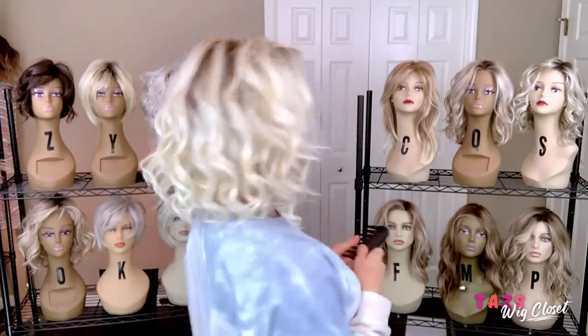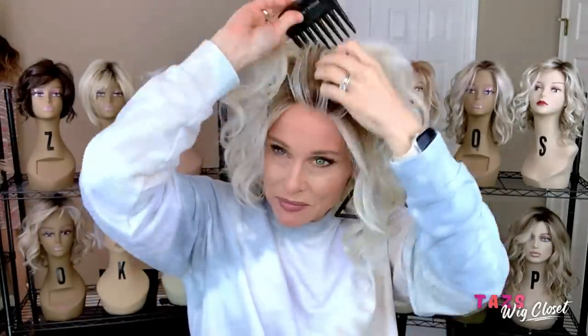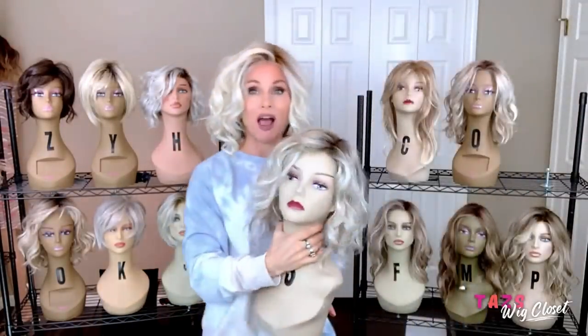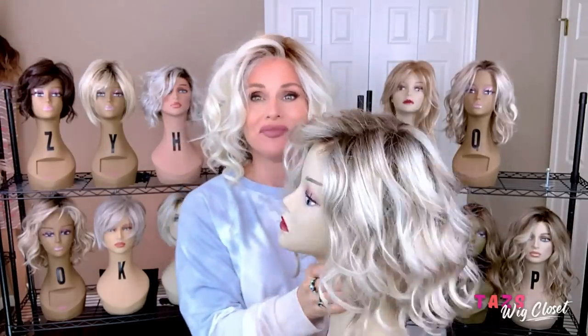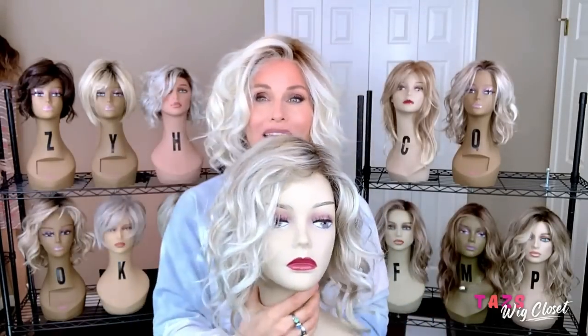This is really reminiscent to me of the JON RENAU Julianne. I just now realized how much like Julianne it actually is. I actually have one behind me I want to show you. This is the Julianne in Palm Springs Blonde. That's JON RENAU Julianne. And all the measurements are like identical to Biscotti Babe here. Even the wave and the curl pattern.